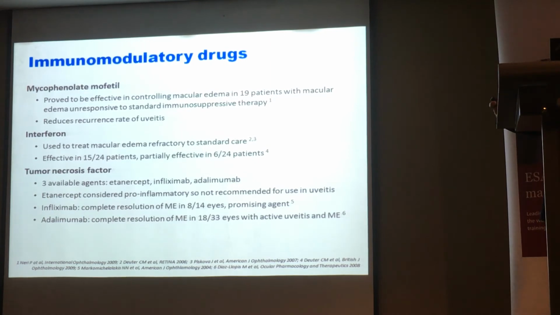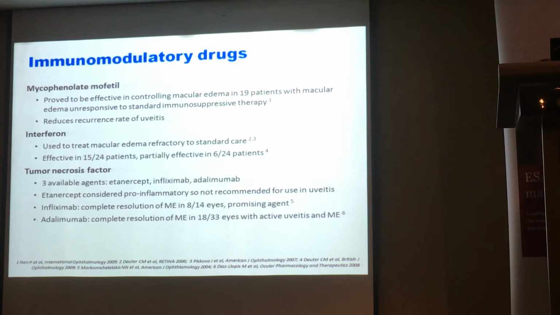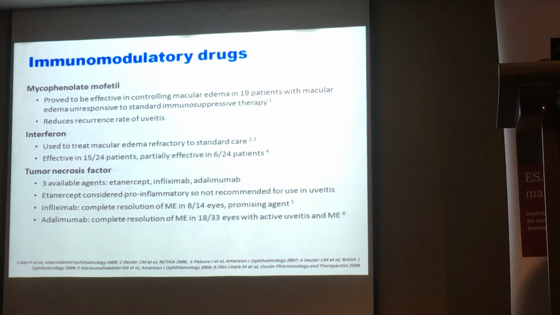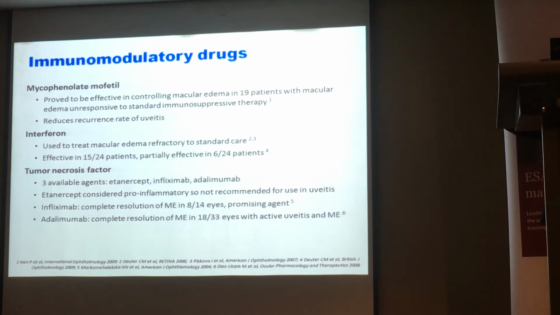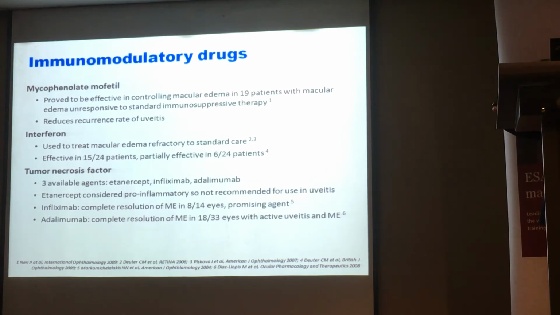I won't have time to go through all the immunomodulatory drugs. I just want to highlight a few where the effect on cystoid macular edema has been studied. In CellCept, mycophenolate, in 19 patients, this is a paper from Neri, it was effective in controlling macular edema which was unresponsive to standard immunosuppressive therapy, reducing the recurrence rate of uveitis. Interferon has also been used, effective in 15 out of 24 patients, not perfect.